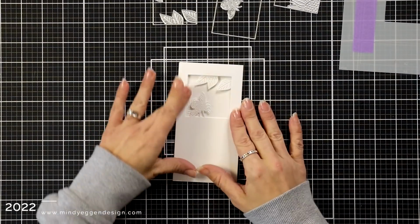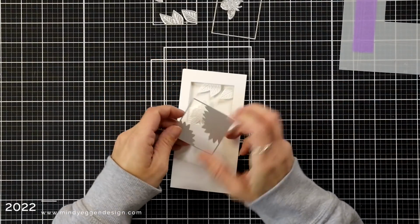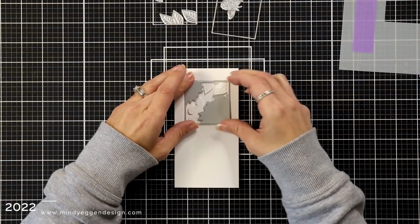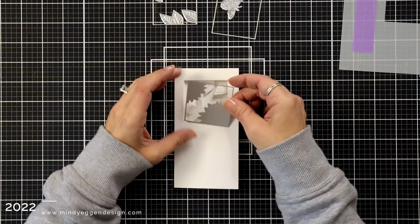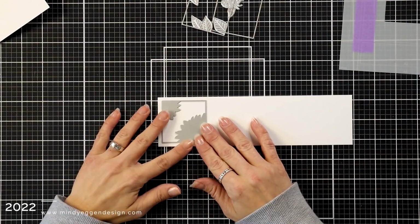Once you fold it in, you can see how that's going to layer together. Now this also has another panel to it. This is going to cut the flower. And I'm going to figure out about where I would want that flower to be. And I'm going to die cut it from a separate piece of white cardstock.